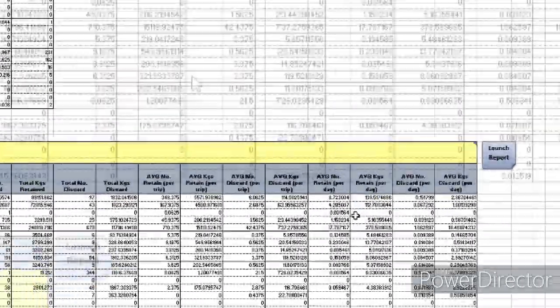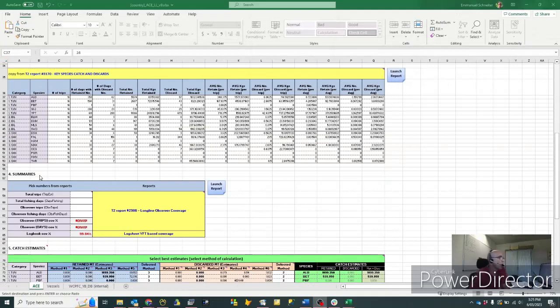for the following steps. Okay, so now the next step is the step 4, which is summaries. Basically, here we are going to estimate the total number of trips and fishing days, and also the total number of observed trips and observed fishing days. Also, the logbook coverage will be automatically calculated, and as you can see, it's already there.